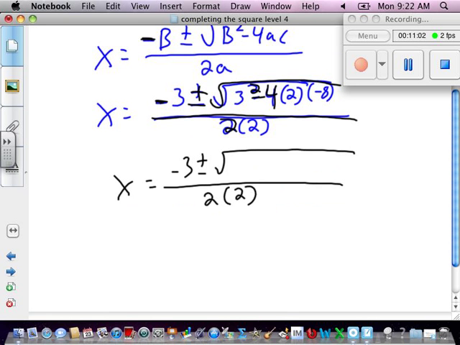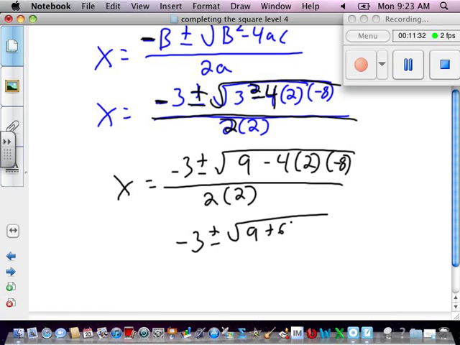What is 3 squared? 3 times 3 is? There you go. What is 3 squared? Okay. Now I'm going to do this part. What's -4 times 2? What's -8 times -8? Positive. I wrote that down, but where'd you get the 9 from? 64. Hold on 1 second, I will back up for you there.